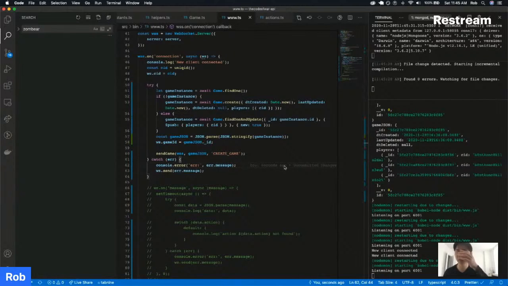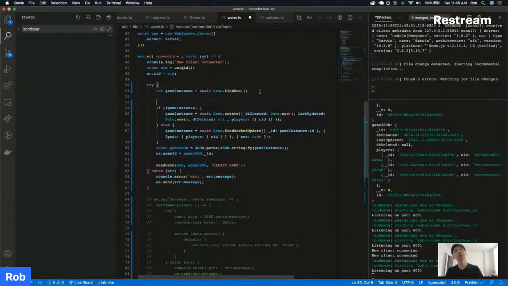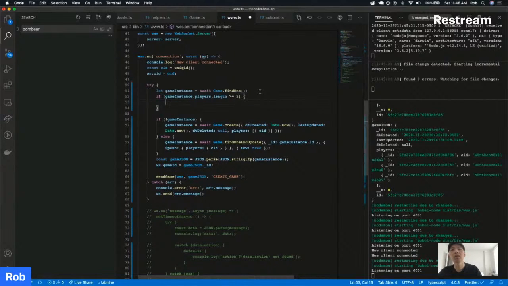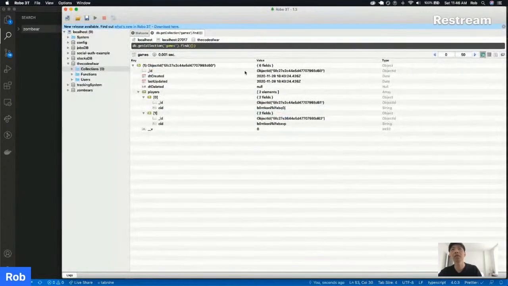So, what if I wanted to delete the game? I suppose game instance dot players length greater than 1. Actually, it would be easier to follow if I did greater or equal to 2. Then delete game, delete all, so I don't have to.